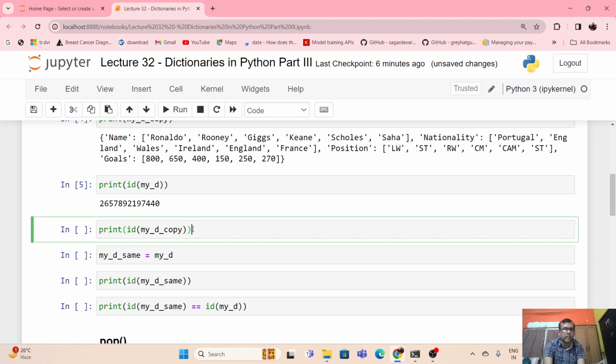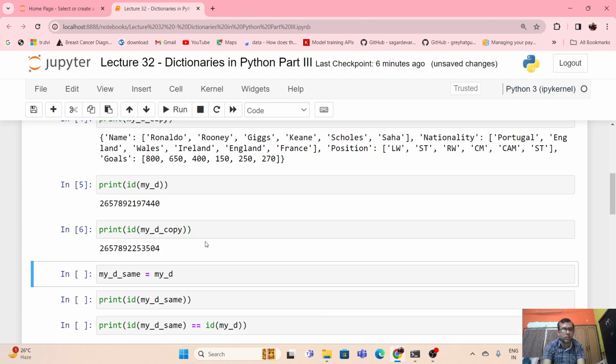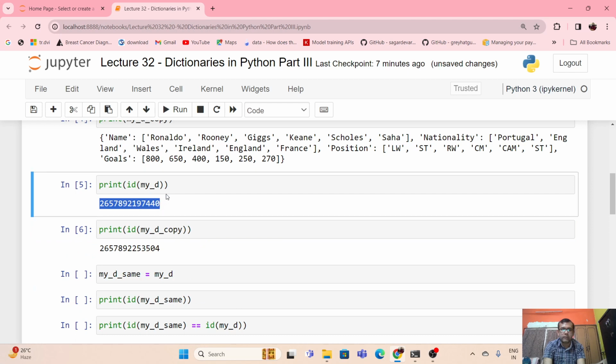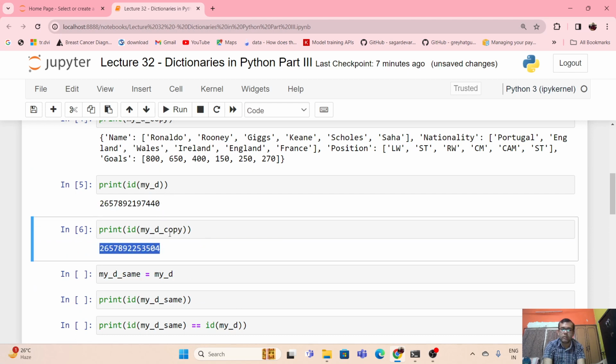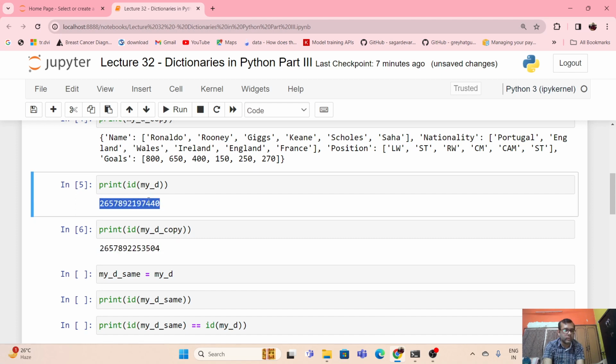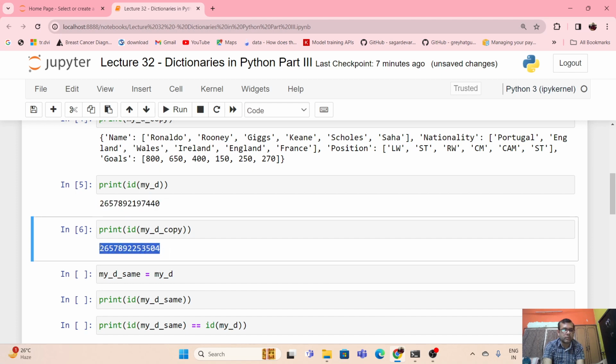Now let's look at the location identifier for our dictionary my_d_copy. If we print it out, we find that the identifier for my_d, which ends with 440 as we see here, is very different from the identifier of my_d_copy, which ends with 504.